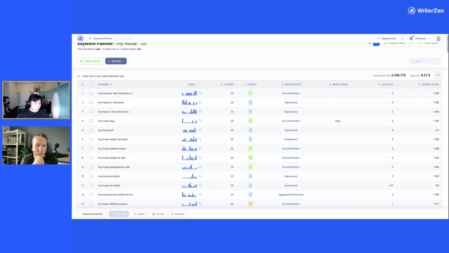For example, I was working with one of our fintech clients, and they were working on micro lending. If you look at the entire list of 5,000 keywords for micro lending, we realized that most of the queries, 90% of them, are all in the decision phase. What does it mean? It means that each time people are looking for micro lending, they have already decided that they need micro lending.